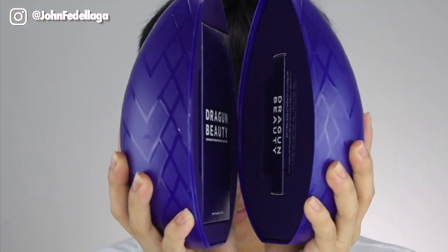And once you guys open this... Okay, so meron din pala siya nitong 100 Nikita Bank of the Dragon. Wow, play money niya. Okay, so now let's see this Dragon egg. Parang laruan lang siya. So, mga Beks, ito yung kanyang packaging. Diba? Very egg. So, it is a plastic. Pag binuksan nyo to, mga Beks, andito yung kapangyarihan. Kapangyarihan ng mga kabakla. Okay, so now let's open this Dragon Beauty.